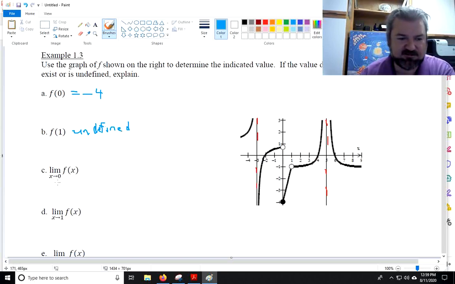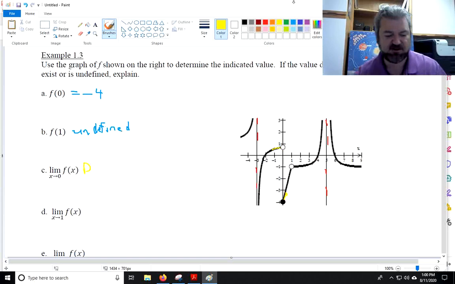Okay, here comes our limit. The limit as x approaches 0. Okay, well, as x approaches 0 on the left, I'll use yellow here, we're coming towards, I'm going to say, something like 0.75 maybe. Now, from the right, it looks like as x goes to 0, we're approaching negative 4. But those are not the same number. So because they are not the same number, we have to say the limit does not exist.